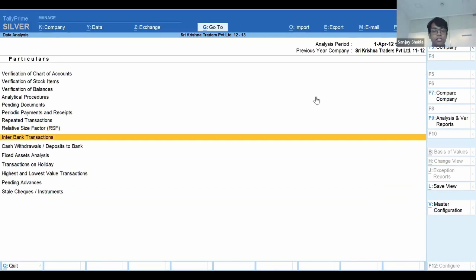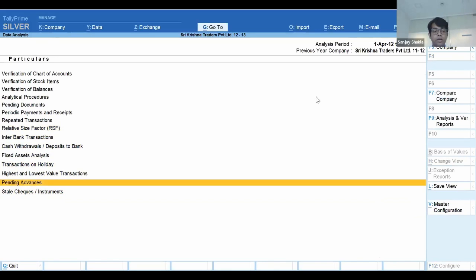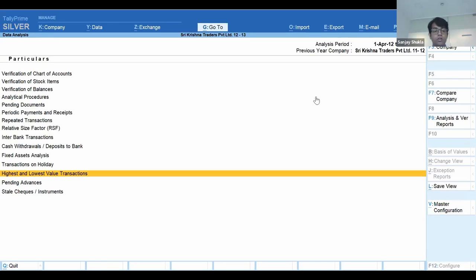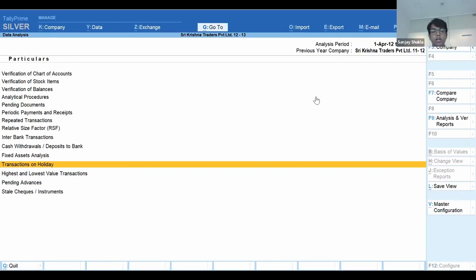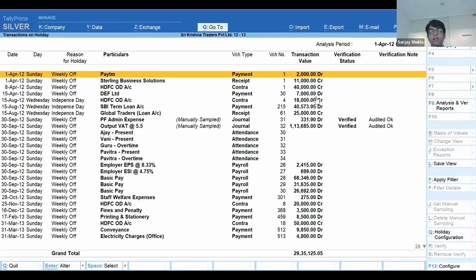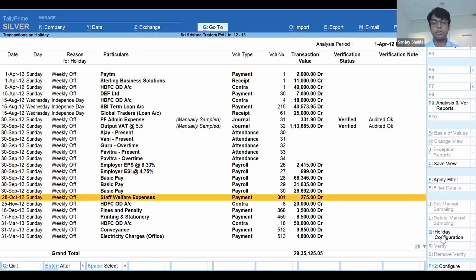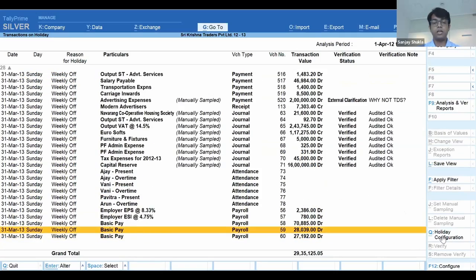Okay, so there are a few more options like pending advances, if you have given any advance and it has not been recorded. Then transactions on holiday. If you want to mark your holiday list, you can mark it from here by using the holiday configuration, and on that basis, if any transaction appears in the system, it will be updated here.